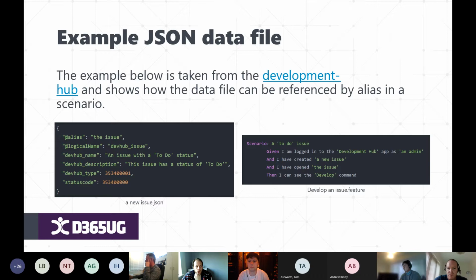So if you look towards the scenario, we say, given I have created a new issue, it looks for that, essentially that tag. And what it will do at runtime is go and create an issue with the data that you've supplied in the JSON file. Now, the reason that's very powerful is it stops you having to do it via file convention, so you don't have to point it. So I think you'll agree it makes it very easy to set up test data.